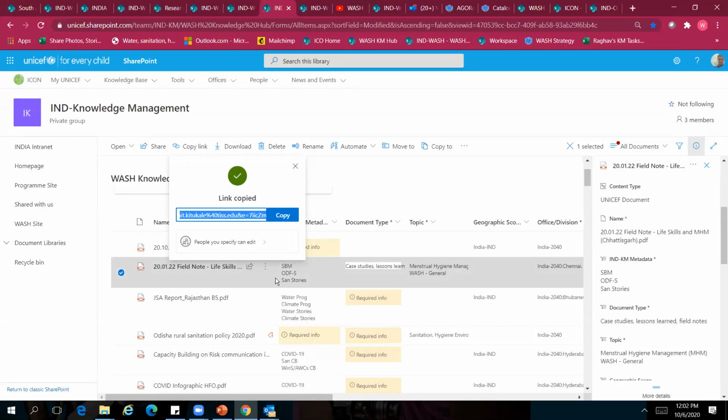share with. Those people who are the recipients of this document will receive an OTP. Please note, they will receive an OTP in their email ID. They enter that and they're able to access that document. I know this process is a little complicated, but this is the way it is. Any questions till now?